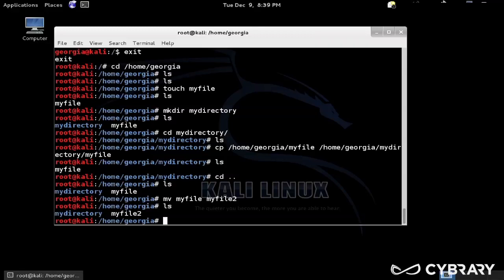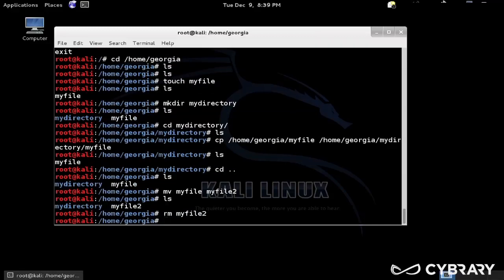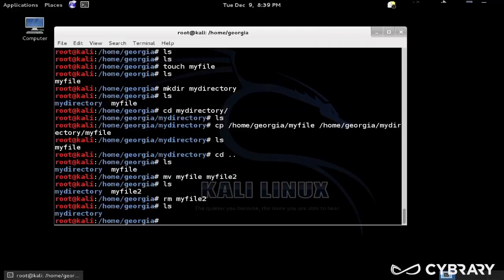We can also remove files. So we saw that rm -rf to delete the entire file system. We can do that with a single file. So I could do an rm myfile2, and that file's gone. Possibly we could get it back with some digital forensics, so maybe you'll want to take a forensics course. But there was nothing in it anyway, so not that exciting. But finding people's deleted pictures and such is a fun thing for forensic analysts to do.